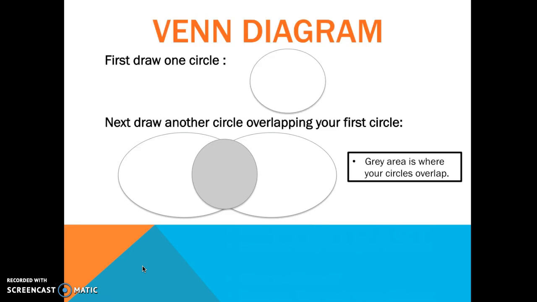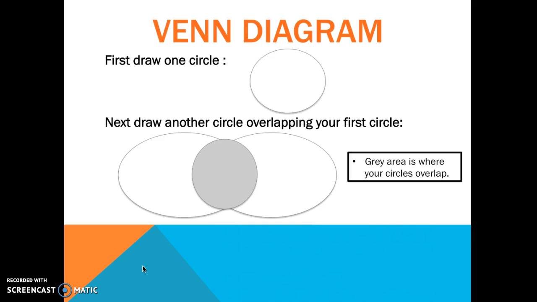I would like all of you to come grab a whiteboard and marker from me, please. We will now learn about how to make and use a Venn diagram to help you compare and contrast objects. This Venn diagram will help you to see or visualize how to compare and contrast vegetables and fruits.